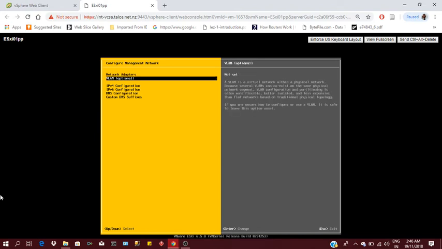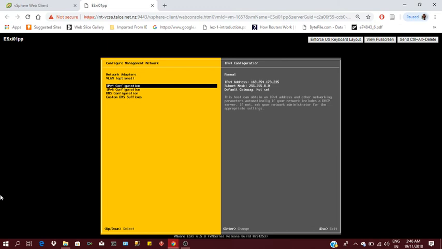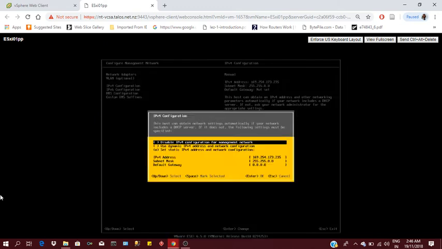VLAN options not set, IP configuration here. We can see we have an IP address here, that is 169.254.173.235, with subnet mask and default gateway not set. Then enter here. So we need to set a static IP address here.